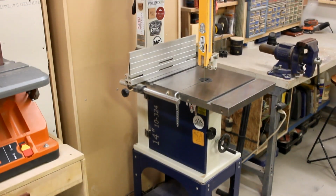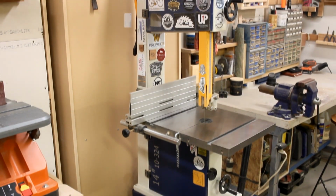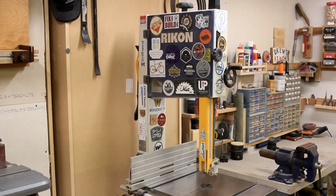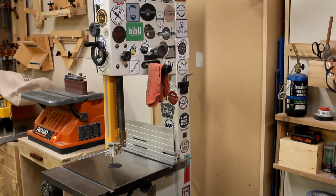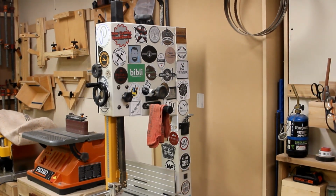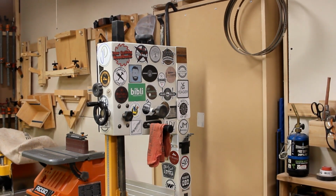And next to the Flipkart is my bandsaw. It has a 14-inch resaw capacity and a pretty nice fence. And both those things have come in super handy. On the back side, I just kind of rigged up a little hook where I can store all my bandsaw blades just above it.